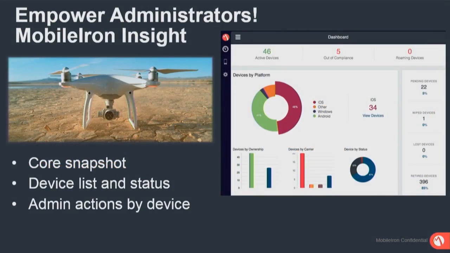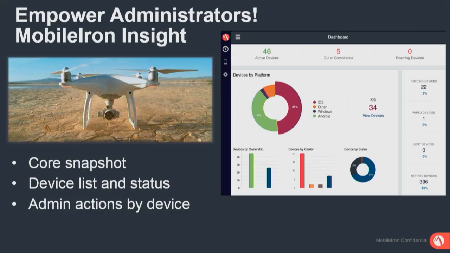And lastly, and my favorite part, is empower your administrators. So MobileIron Insight is a core management app that we now offer. Who gets that call from the executives outside of business hours? Maybe on the weekend, you're at your kid's game, your kid's playoff game, and you don't want to leave to run home to log in to resolve an issue. Well, you can use MobileIron Insight to manage your MobileIron core from anywhere, provided you have an iPad or an iPhone.